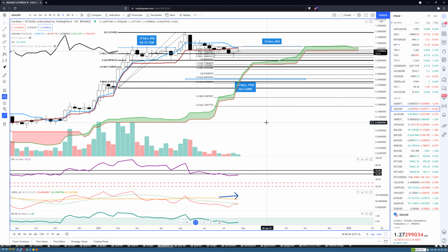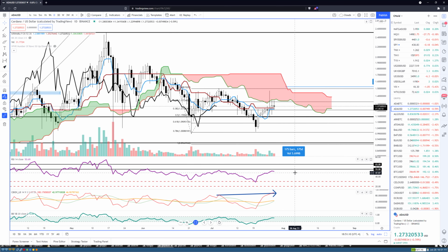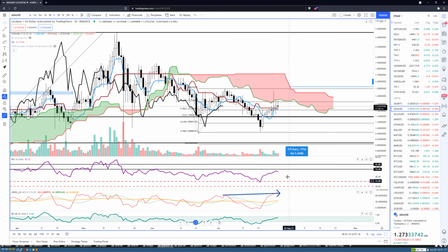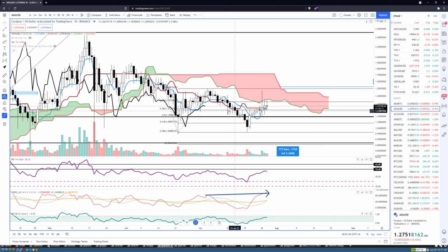Now, looking at the daily chart, things look like they could be entering into a recovery mode. We have the bear market levels currently on the chart. That is not the daily. This is the daily. There it is. Bear market levels are on the chart. You can see rejection at 55. There's hidden bearish divergence that still exists. It still looks like it could have some downside pressure, but the move to go higher is not that difficult. Again, the volume profile is thinner the higher we go up.